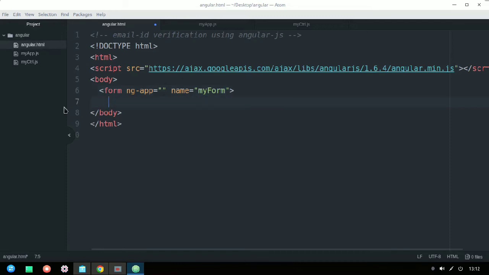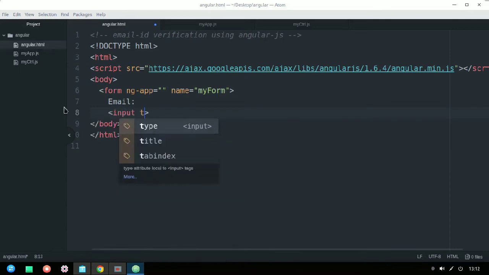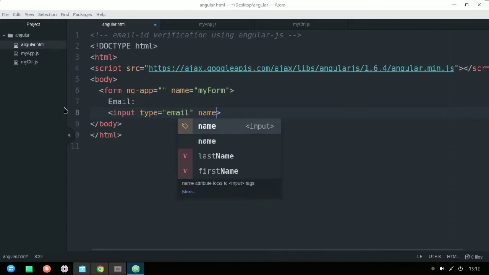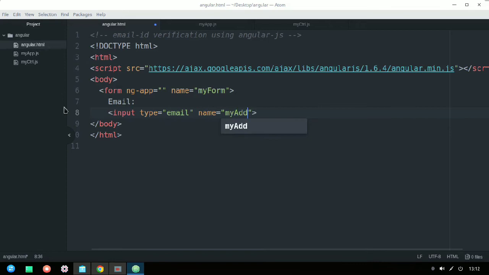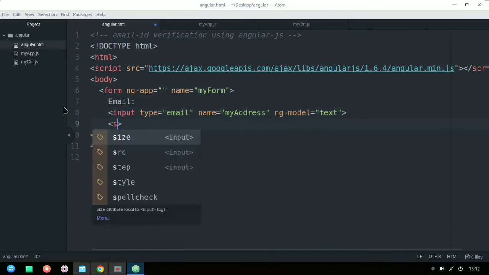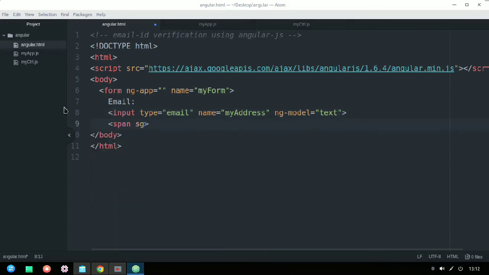So here the form tag and the ng-app, and the name is my form, that is always needed, and then the email as your label, and after that the email input type, that is email, and the name I'm giving as my address.